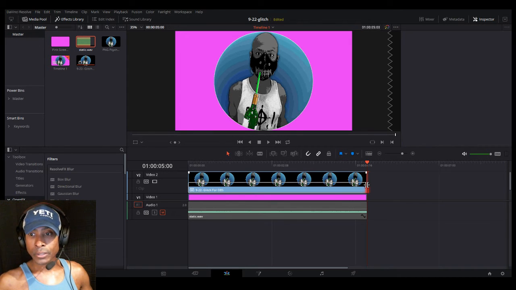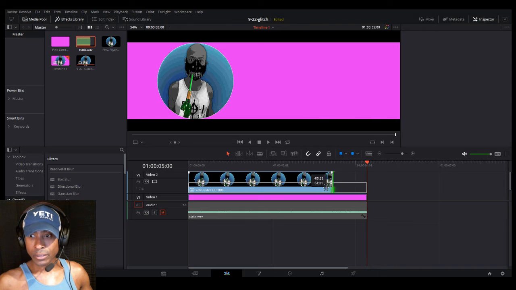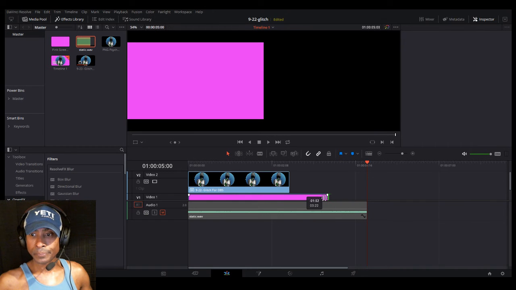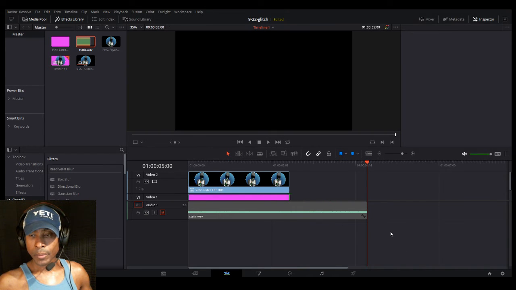So what we're going to do is come over to about 2 seconds. I think it's going to be somewhere around 2 seconds, 21 frames. Let's go to 2 seconds and 20 frames. All right. Let's just shorten it because stingers are really short generally because it's just a small scene transition.